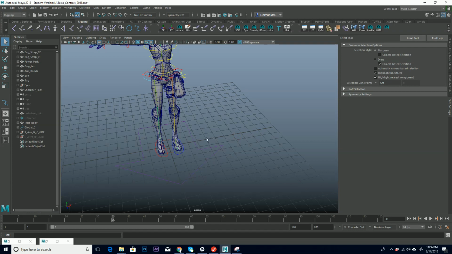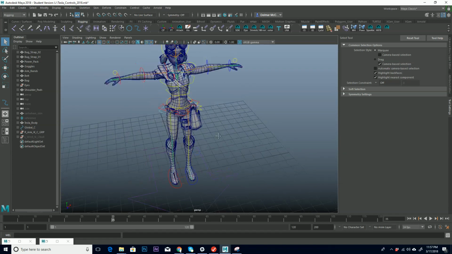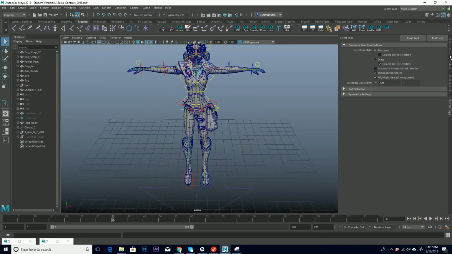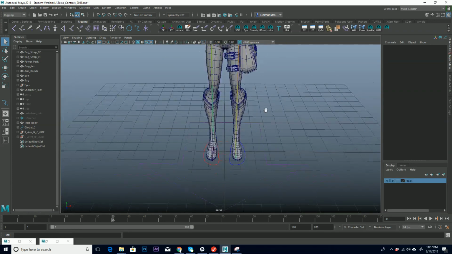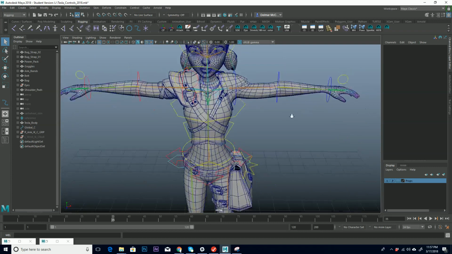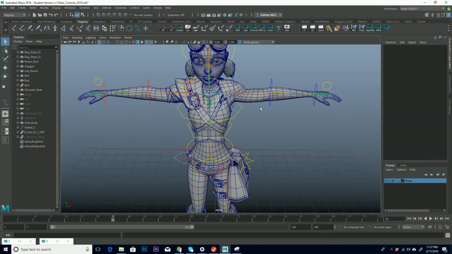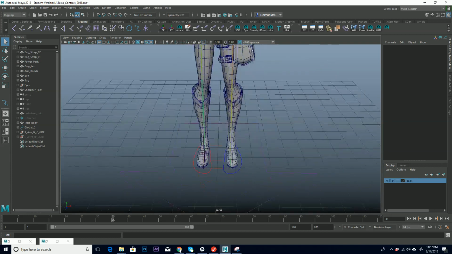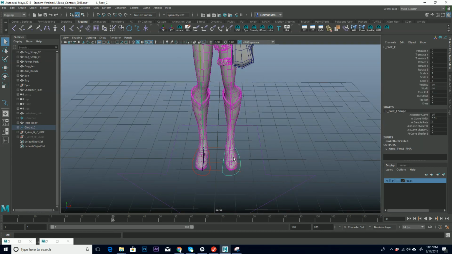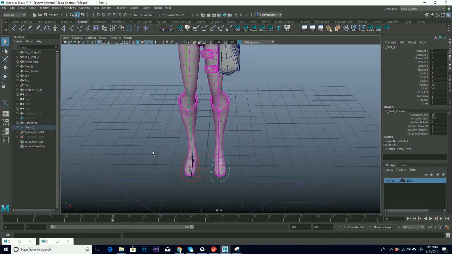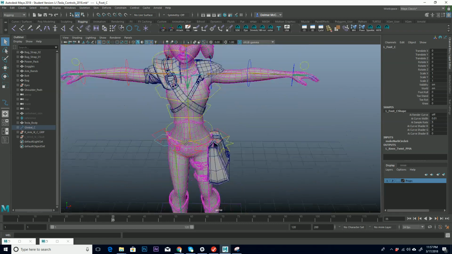Everything that we have is going to live inside of this control, minus a few things. The first thing we want to do is deal with anything that isn't part of the hierarchy, like our IK arms. Our legs are actually part of the hierarchy, so we don't have to worry about those.